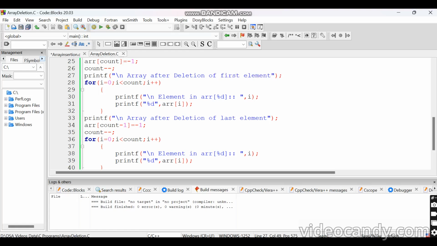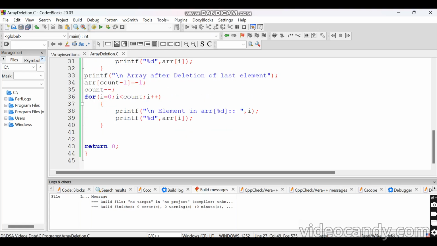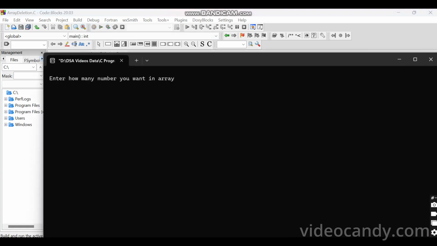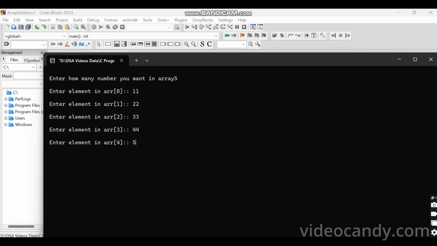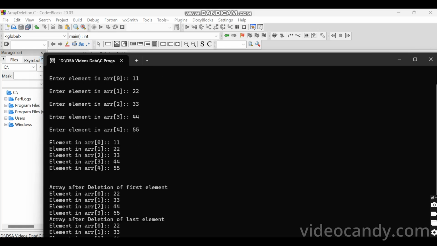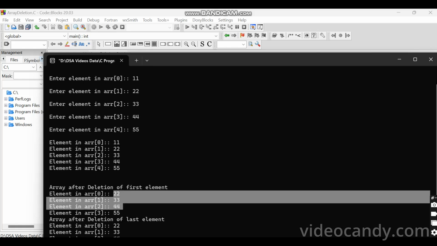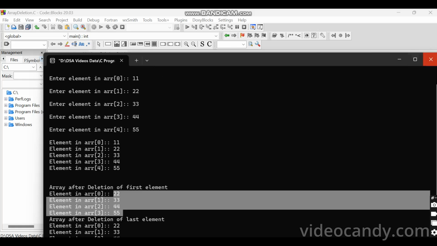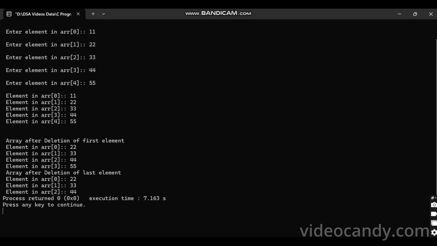So again I'll save it. Have I displayed it? Yes, I have displayed it. And here, let's see the code. So again I'll enter 5 elements. I'll mostly try to keep the same elements for your ease. So after deletion of first element, these are the elements, and after deletion of the last element, these, that means 55 has been removed from the array.